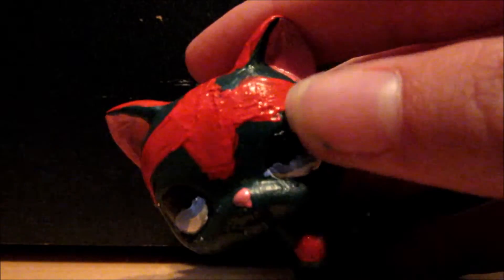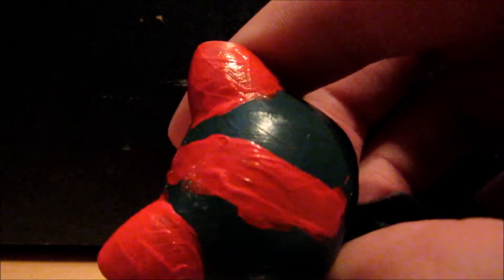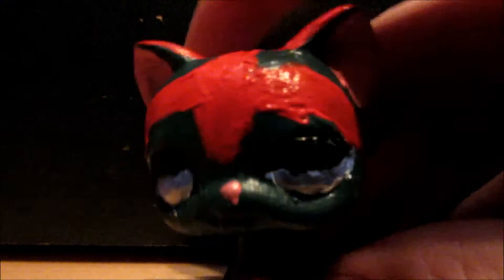Okay, so this is the finished product. I know I'm filming in a different spot, so just trying to ignore that. He's got a red paw and a nice, crazy green color. The eyes are a little bit uneven because I'm not that precise, but yeah — tell me what you think, I guess. Bye!